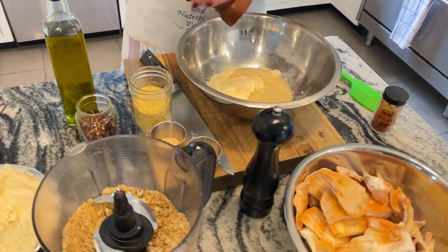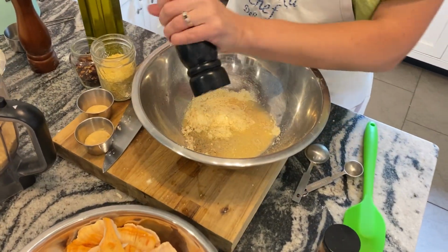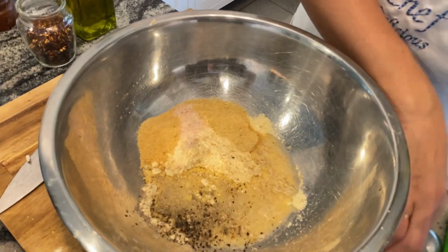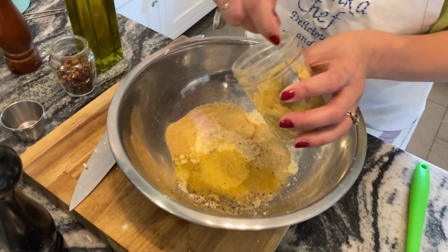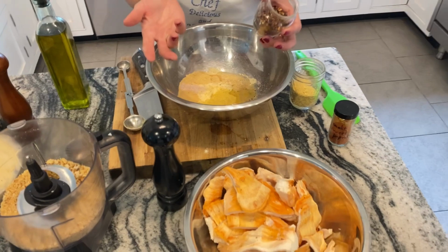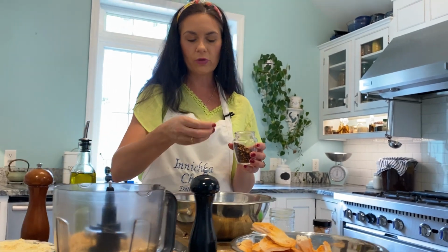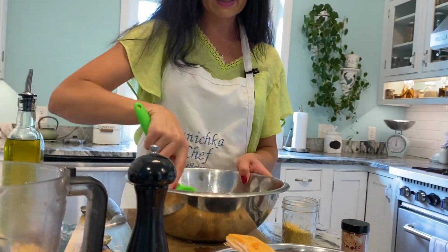Some salt, a great amount, and black pepper, garlic powder, onion powder, nutritional yeast, just to give a cheesy flavor, about 2 tablespoons. And if you like heat, because it's buffalo chicken wings, right? You have to have hot. If you don't like it, skip, but add cayenne pepper or red peppercorns, whatever you prefer. And mix.